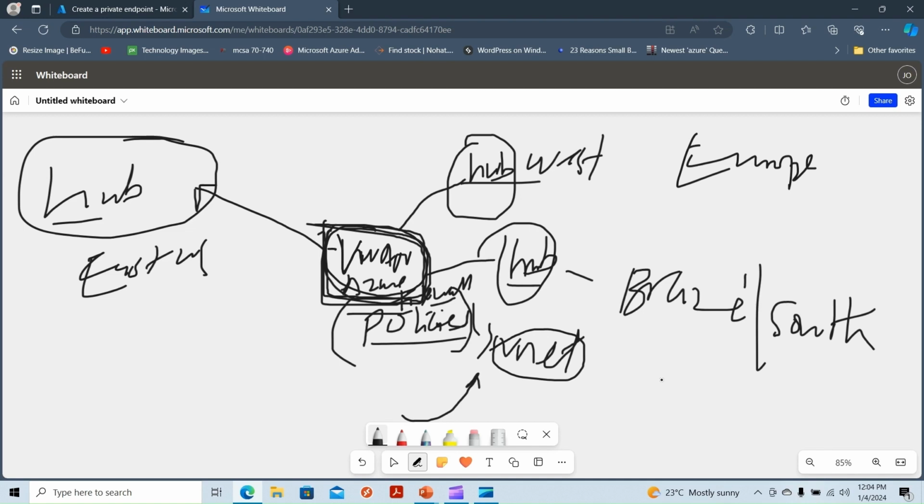And also the Firewall Manager will support a hub and virtual network architecture. So the steps that you're going to do here: first, you're going to create an Azure Firewall policy. And then after creating that policy, you convert the Azure Firewall hubs into secured hubs.